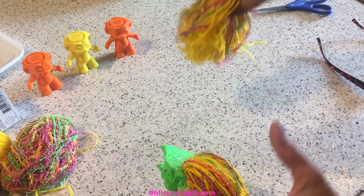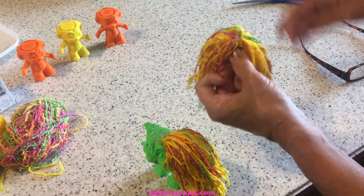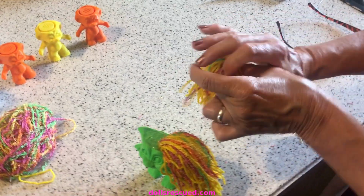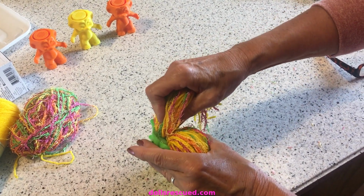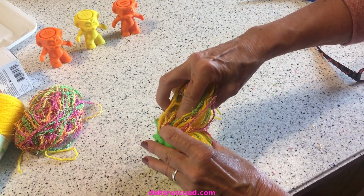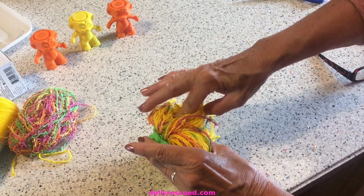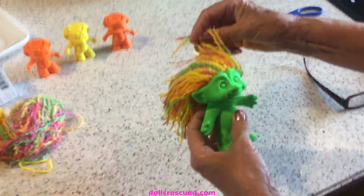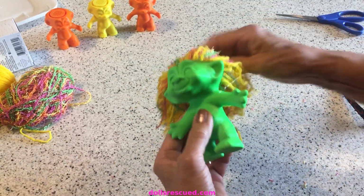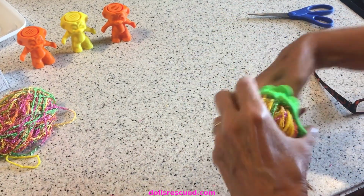Okay, then I'm going to look at my pom-pom again and turn it so that the part of it is sideways in the head, from ear to ear, not between the eyes. I'm going to press that down. Oh, that's pretty cute. Call this one Sherbert. All right. And there you can.